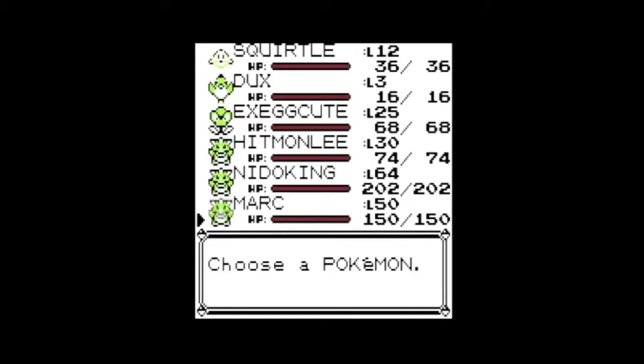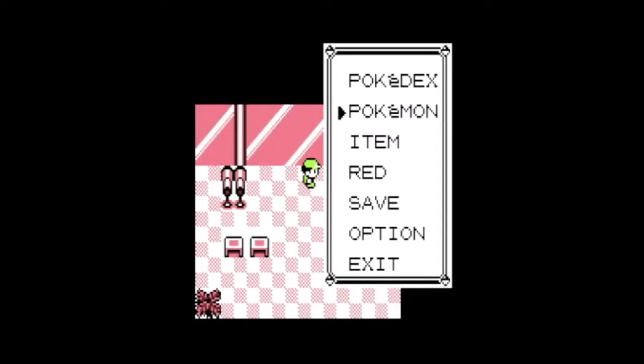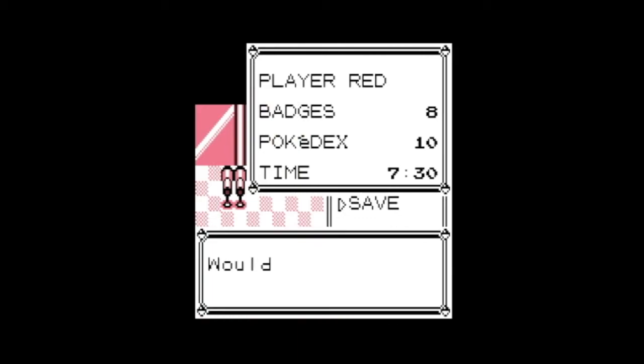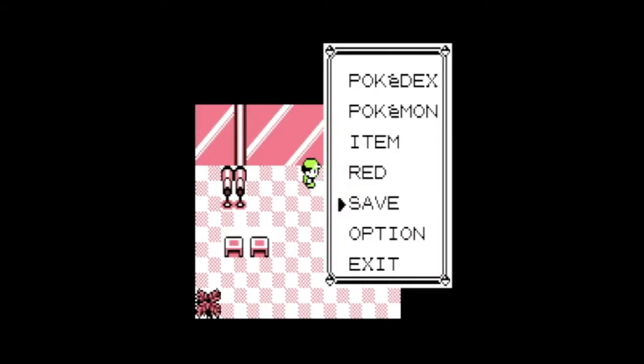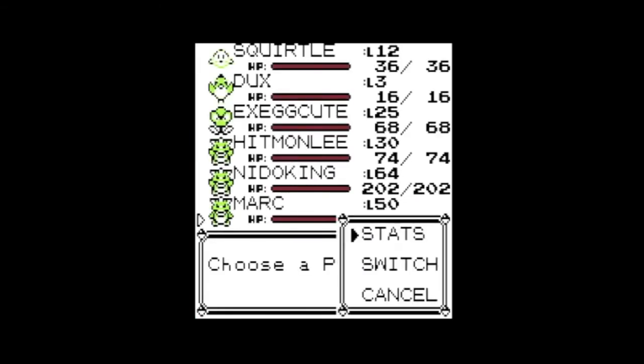2,592 trades. Gen 1 shiny Lickitung. There it is. Yes! Oh, yes! I'm so happy. Okay, I have to save the game. Would you like to save the game? Yes, yes, yes, I would like to save. Yes! I'm so happy. Oh, I am so happy. Okay, I gotta look at it just one more time.